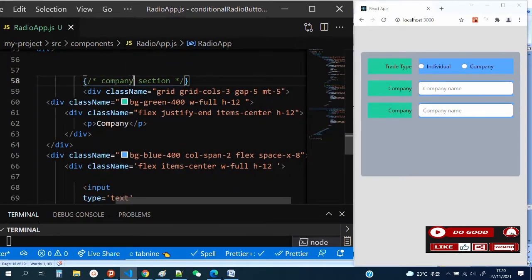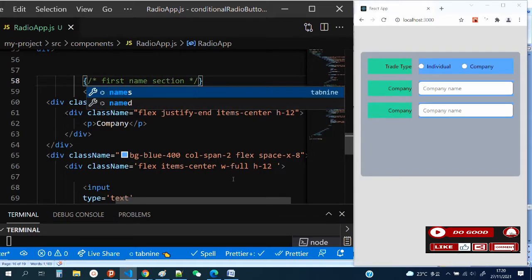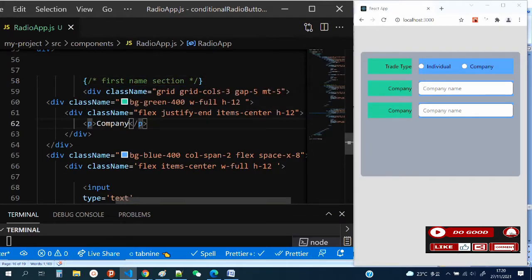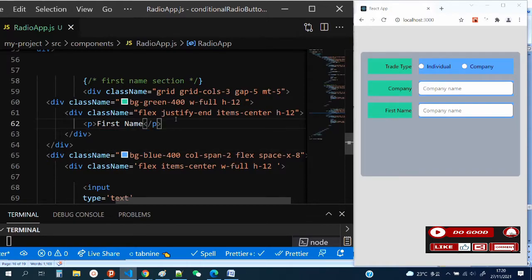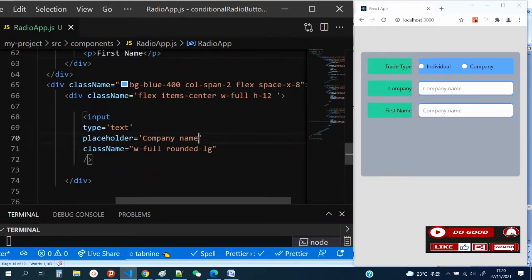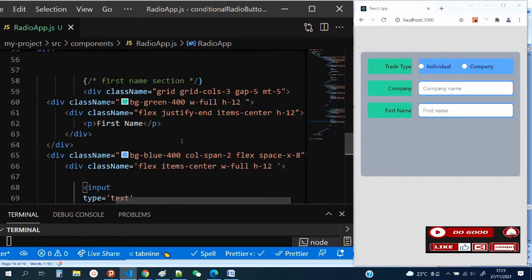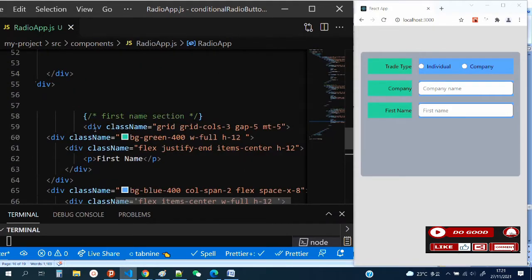First name. First name section. So this is gonna be what? First name. Then the second one is going to be last name. Okay, so we copy the second one too.